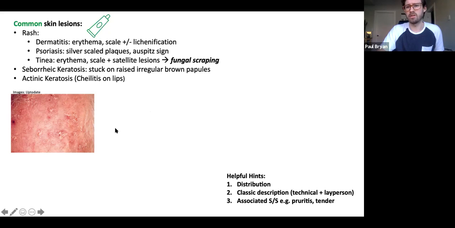And also the associated features like itchiness or pain, right? So what are some painful rashes? Really, cellulitis is the big one, right? So if it's painful, you'd be like, this seems like cellulitis, or something really severe. That's sort of a red flag, honestly, for a rash, for it to be painful. Stevens-Johnson is painful. I think some vesiculobullous diseases are painful, etc.